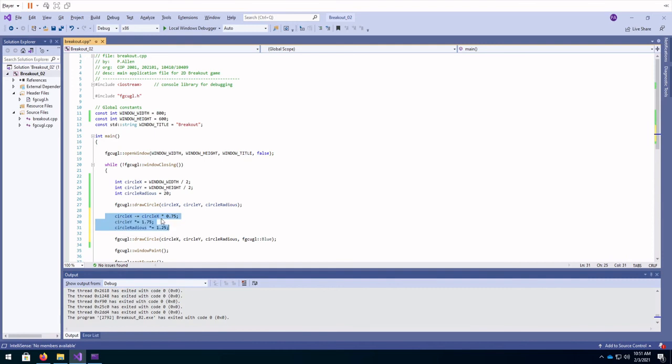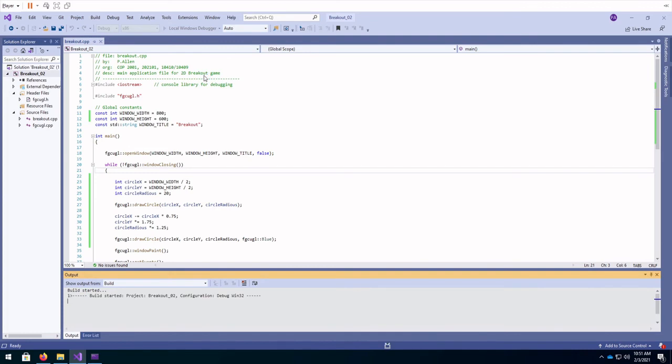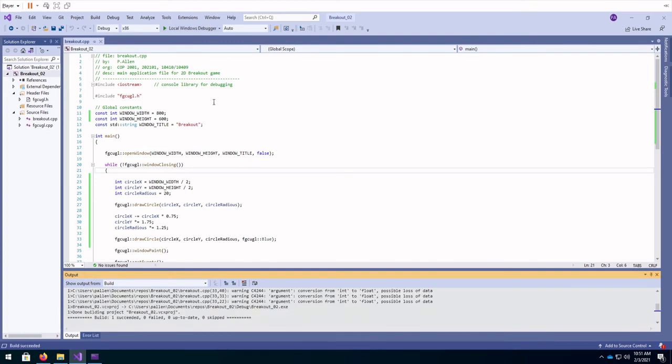We're making mathematical adjustments, and now we're going to draw a second circle using the new values within the same variables. All right. So let's build this. We're just getting some conversion warnings, no errors. And then let's run.